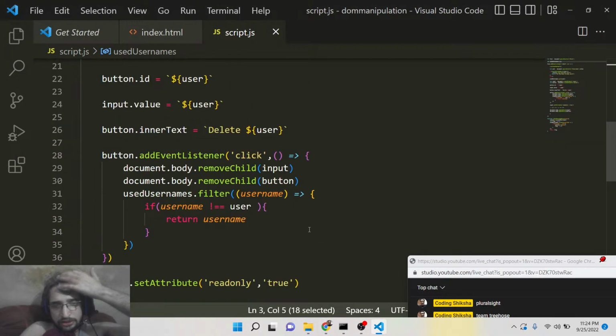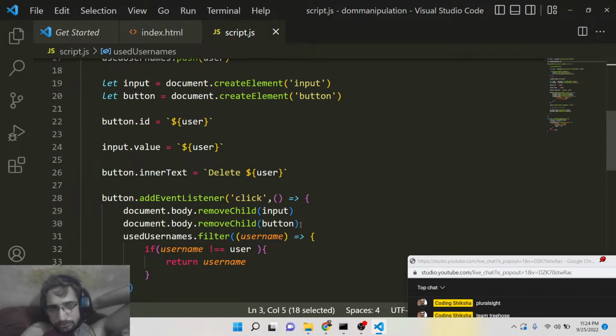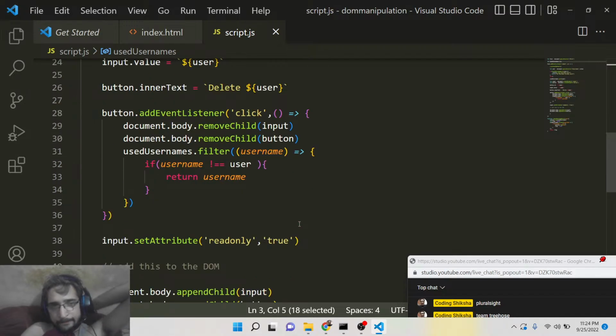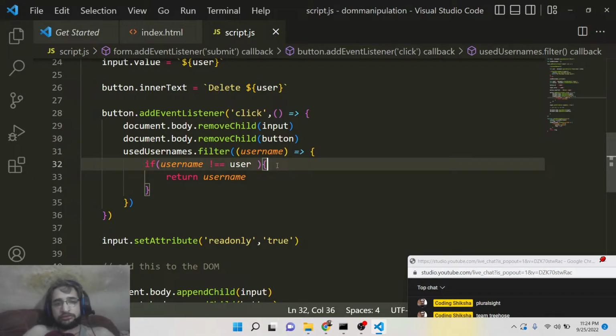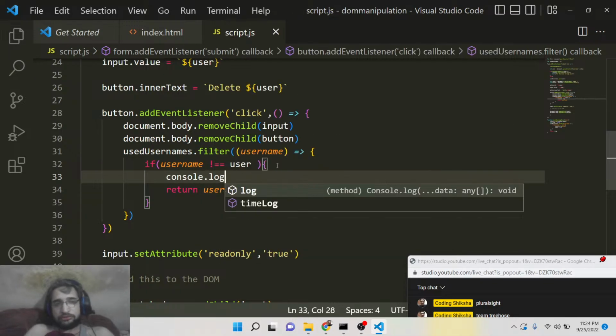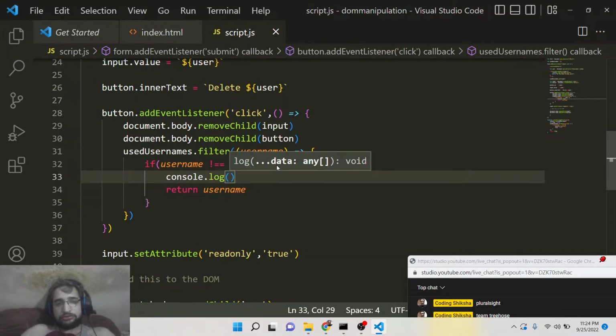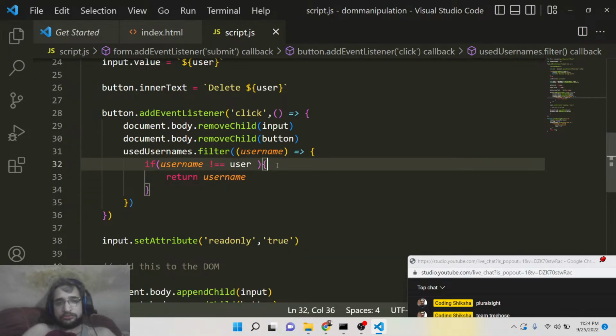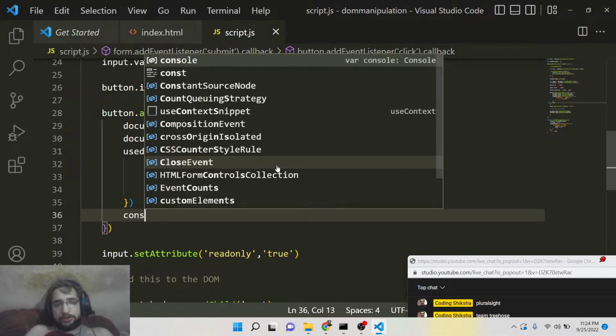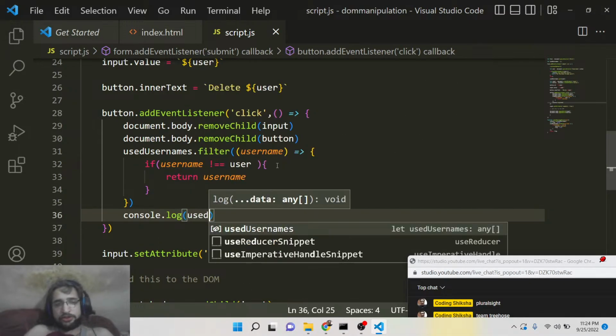So basically here you can see usedUsername. Let me console log usedUsername.